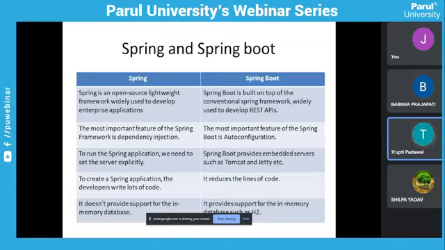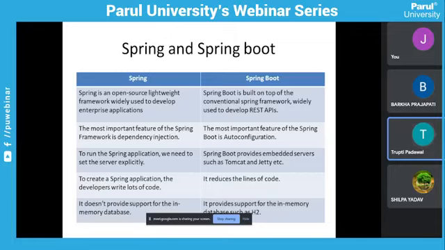You need not write configurations as you do in Spring. What configuration is, I will explain. Just remember that Spring Boot provides auto configuration. One more feature: Spring Boot has an embedded server. When you want to run any web application, you need a web server like Apache Tomcat.